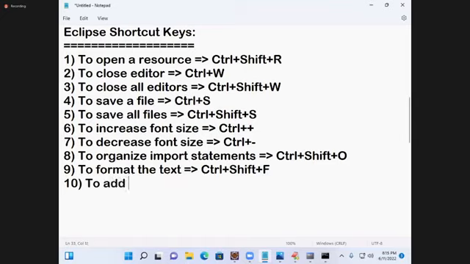To add try and catch blocks, Alt Shift Z. But you have to select the text.